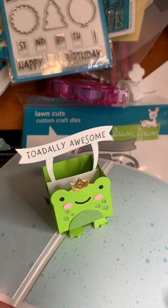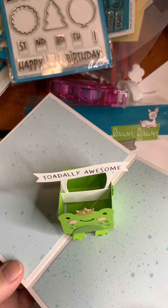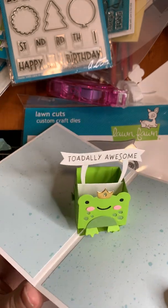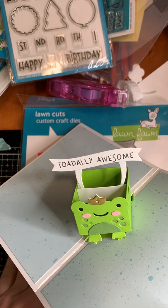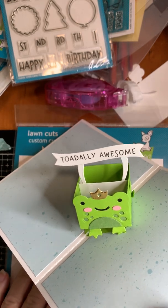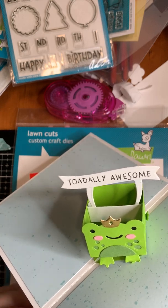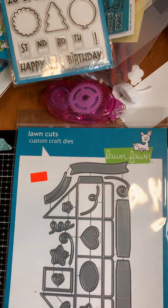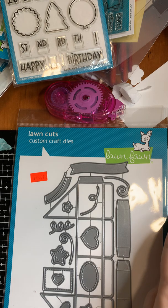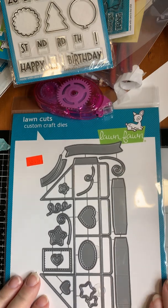Again, it's from Lawn Fawn, so it's super, super, super easy to do. So what I want to do is show you the basics of how the mini pop-up box die is assembled and how it works, how you install it, and that sort of thing. I'll show you a couple of cards, including a little bit more about the Froggy card. And then I'll put together one with a bunny box from start to finish, so you'll see just how easy it is to complete the entire thing.